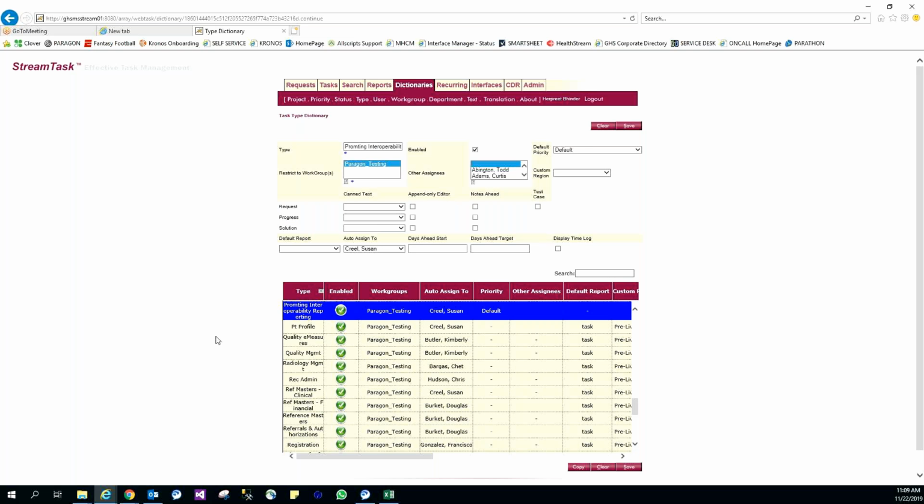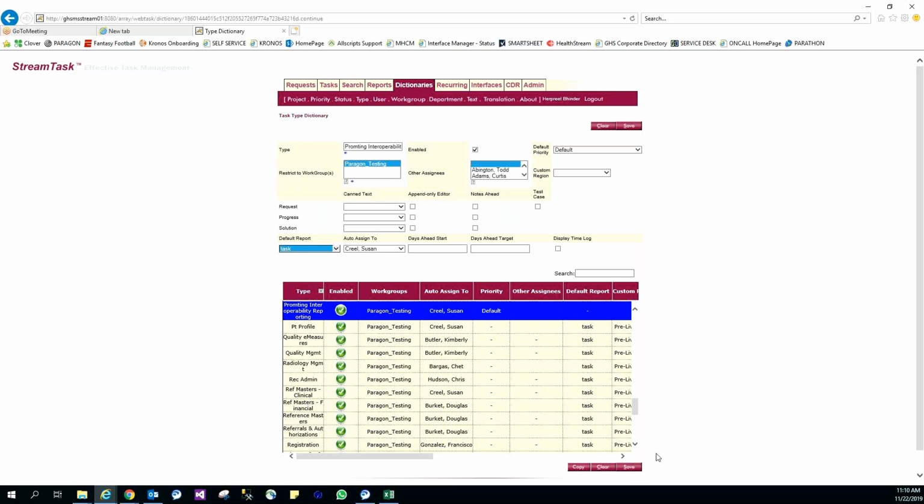All right. And then it puts Susan in there automatically. One of the things it doesn't do automatically is your default report. Right next to her name is the auto assignee, where it says default report up in the fields at the top. It's the last one on the left at the bottom. See where it says default report, left, your other left. All right, you're going to want to choose task. The purpose of this field is so that if someone emails the task, it has a format, otherwise it's going to be blank.